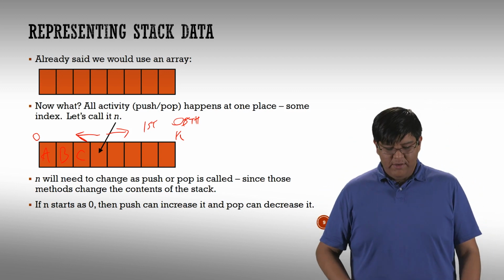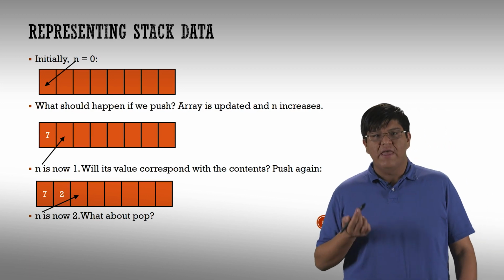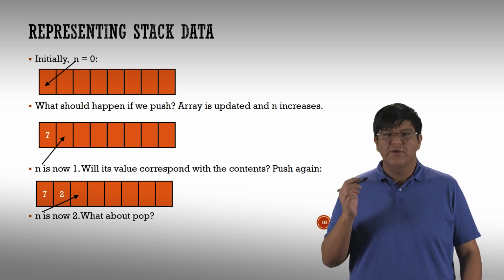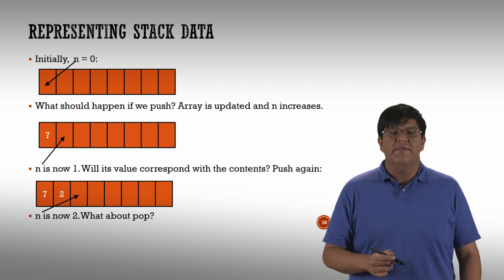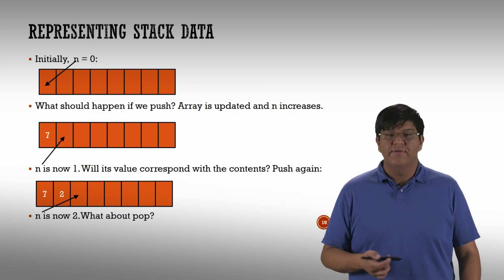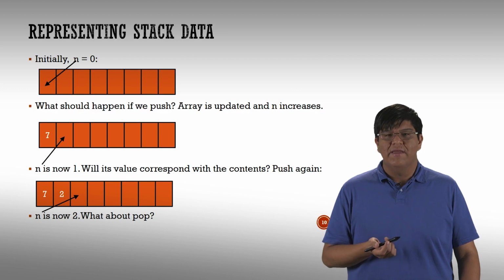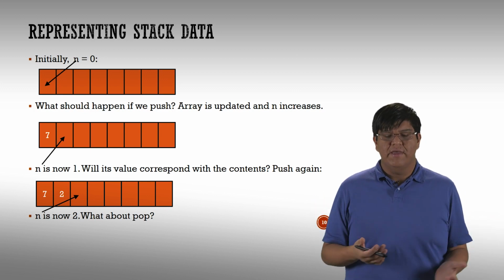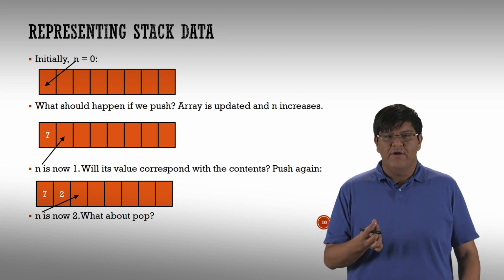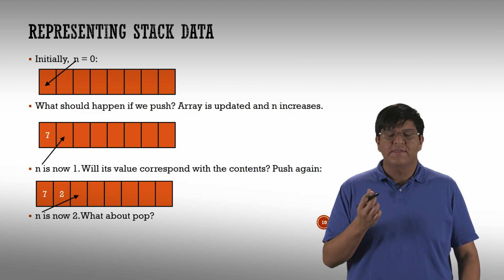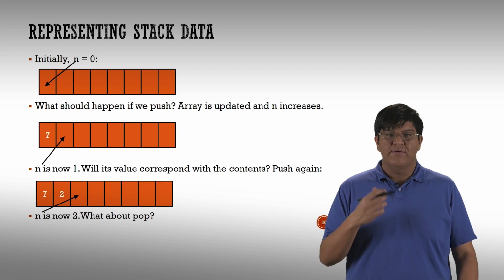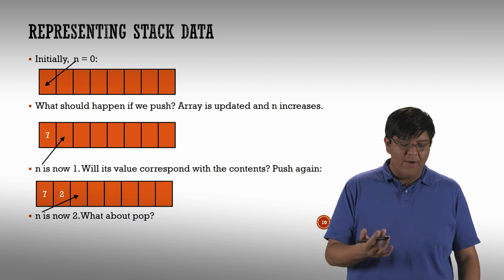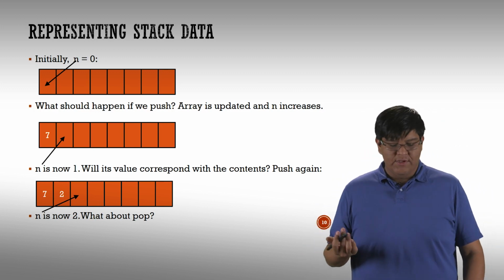All right, so continuing, let's say initially we have n equal to 0, right? This is actually interesting because it can mean kind of two things. n can be a variable that represents basically the size of the array, so there's n elements in the array. Also, n can have the following meaning: it can be the next space to add an element to. So I'll actually have those dual meanings: n is the number of elements, and also the next place to add one. Initially n is going to be 0 because there's nothing in there.